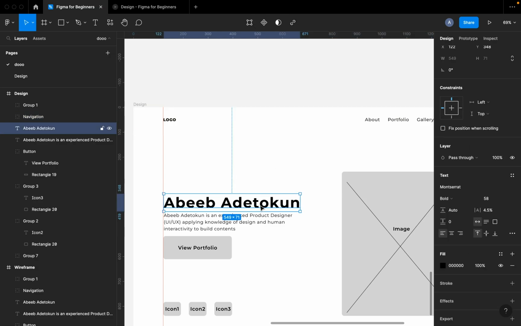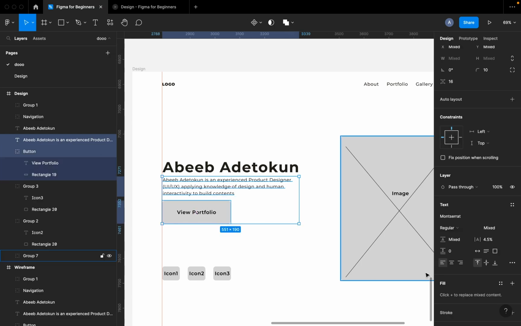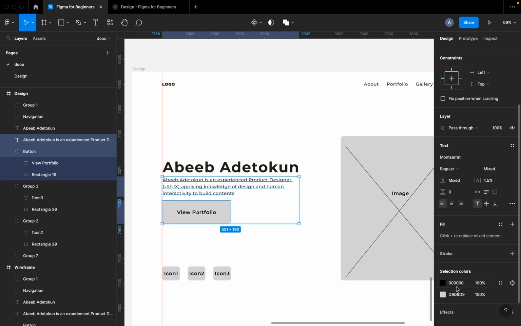Now look at it. If I select the name here, I can go to where we have color, click on the four dots and select my black text. That's easy as that. So let me just select this and also select the button and change it to black text. Where is it? Okay, where we have this 000, change this to black text.